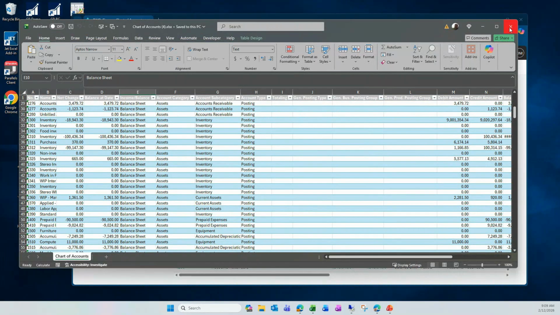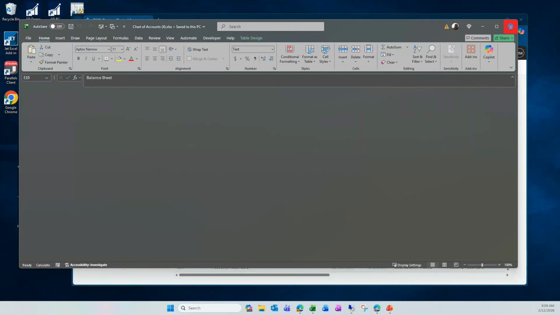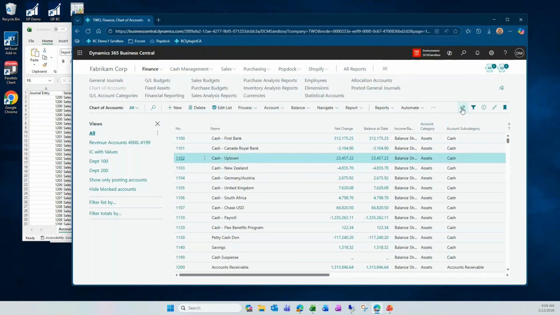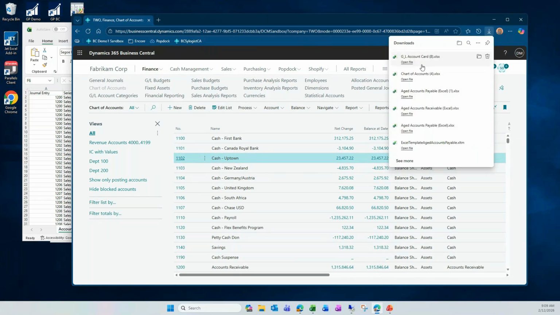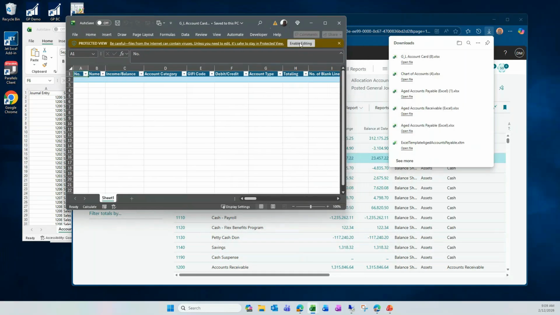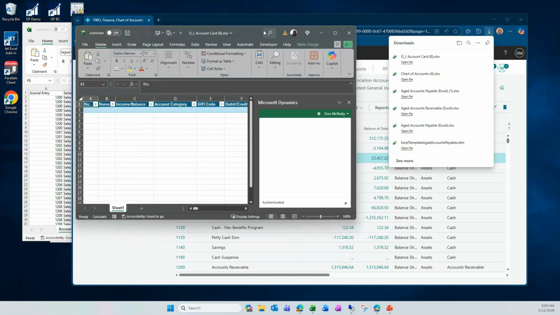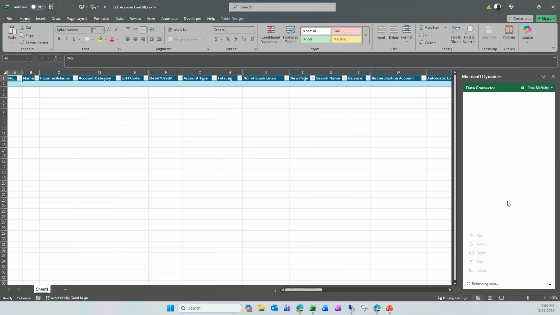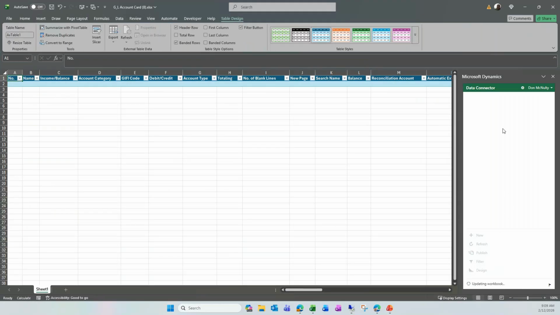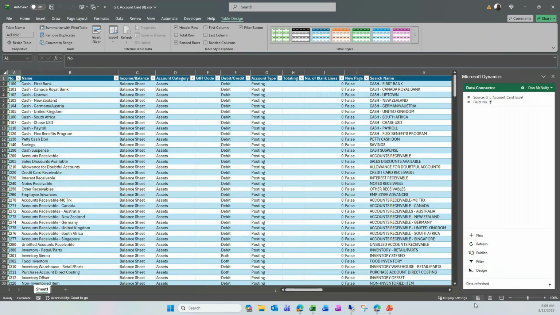So basically what I'm going to do is quickly close this, and go back to here, and instead of opening it in Excel, I'm going to edit it in Excel. When I hit the edit in Excel, it comes up with the GL account card. It's a slightly different one. I'm going to open the file, and again, it's going to open probably on a different screen. There it is there. I'll bring it across, and I'm going to enable editing. When I enable the editing, this adds a connector inside here, and it refreshes the data. So this is a full refreshable database.